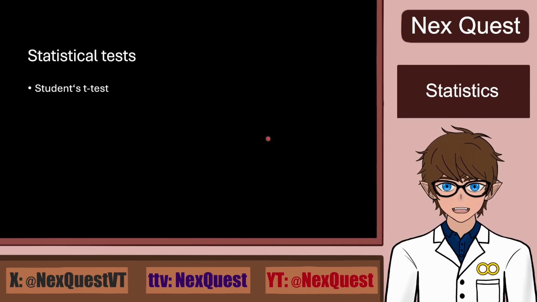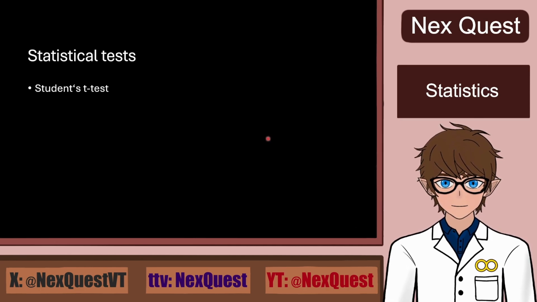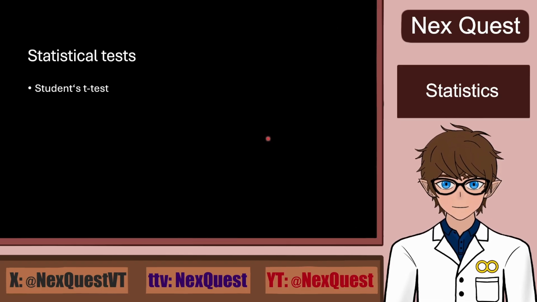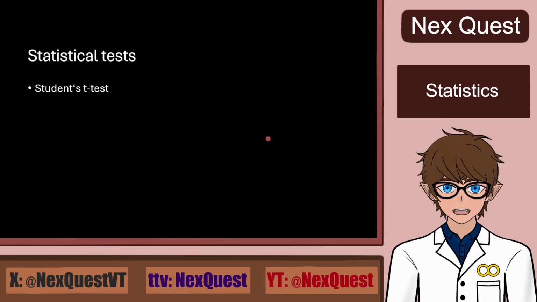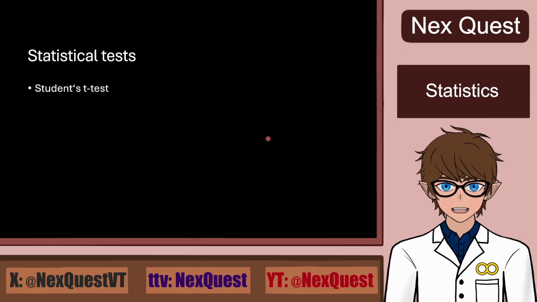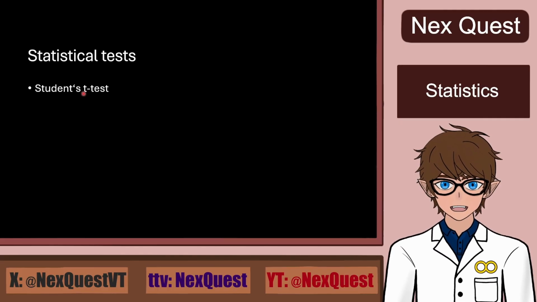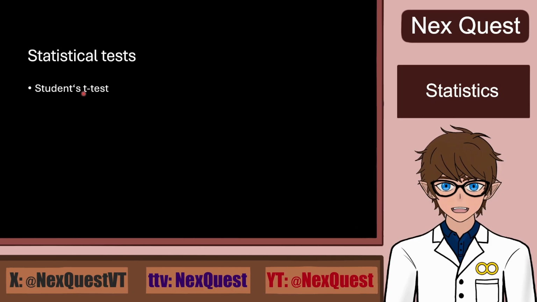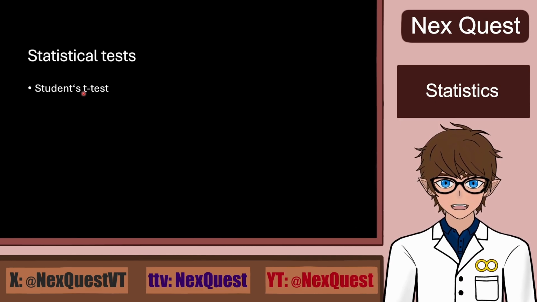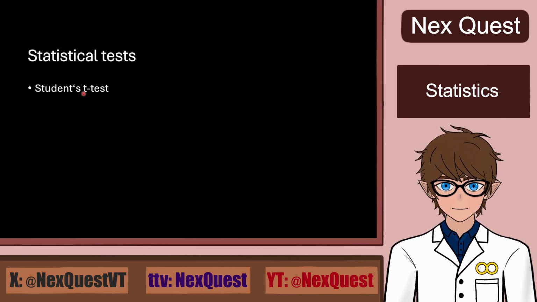There are a lot of statistical tests. I wanted to cover a few of them and their formulas, but I was like, you know what, this video is already packed with over 40 minutes of stuff, so I'm just going to list them and you can Google them if you're really interested, because they're not really that common in everyday situations. But yes, the first one I listed here, the student's t-test, determines whether a difference between responses or means of two groups is statistically significant or not. Basically, if we can say that the two groups can be grouped into one or not.